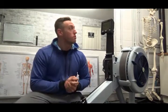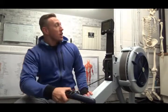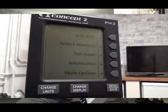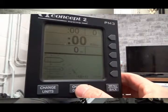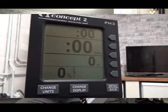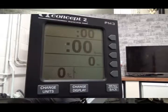So I'm going to get rowing and I'm going to put it onto the main screen. This is where the numbers are at their very biggest. We have essentially 4 rows, and the 4 rows have the time at the top. They have your per 500 meter time there, which is the very, very large number, which is why this one is actually very important, and it's the one that most people choose to ignore. The third line down is obviously the amount of meters you've covered, and in the bottom left hand corner you have the strokes per minute.